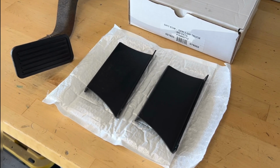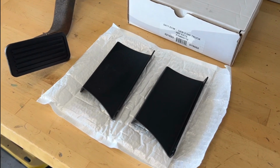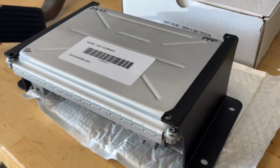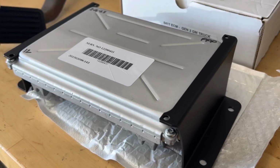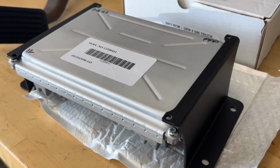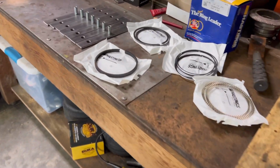I also bought some of these brackets that you see mounted to the side of the ECU, and that is gonna mount to my firewall. And that is gonna just have it super clean on the inside. That'll mount up and make the computer look really nice behind my glove box.